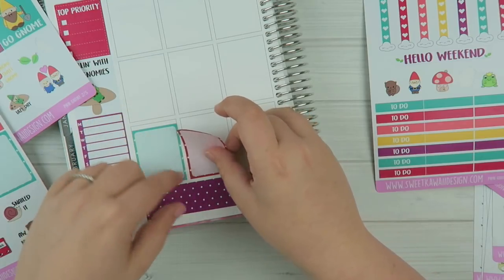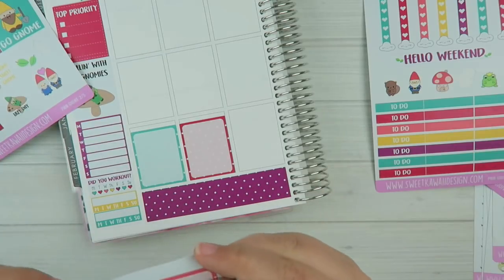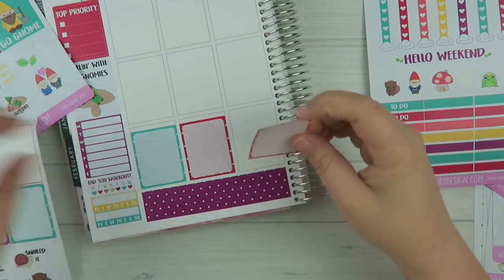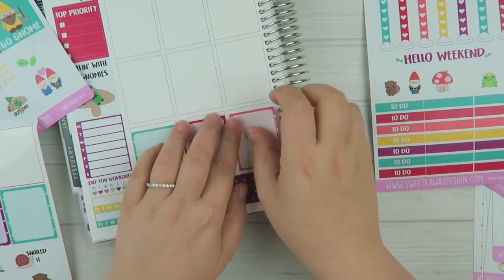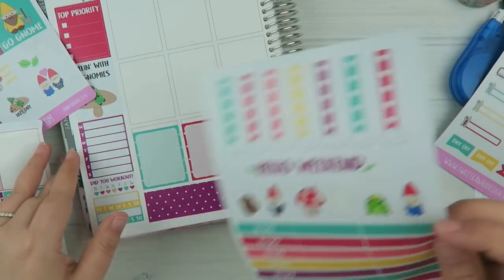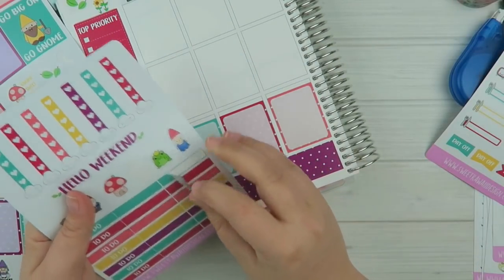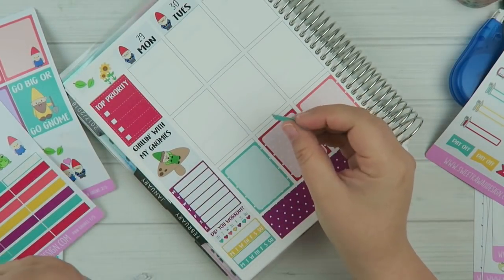So I really appreciate your feedback. I know I've gotten a lot of feedback regarding these boxes, so I'm glad they're being received well. I definitely am always trying to evolve and change, and if I don't know what you guys want, or what's working for you, what isn't, then I don't know what to change. So never hesitate to bring it up. But with that being said, be nice about it.